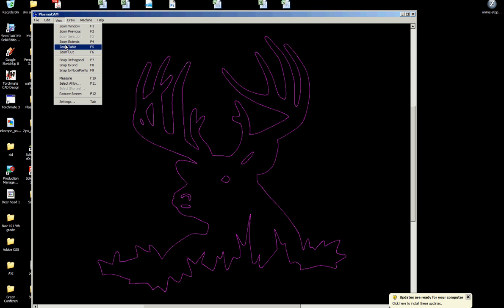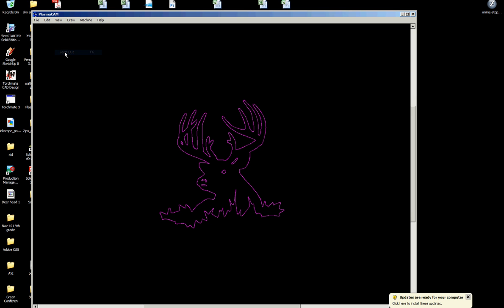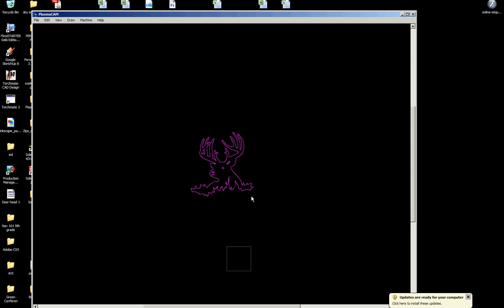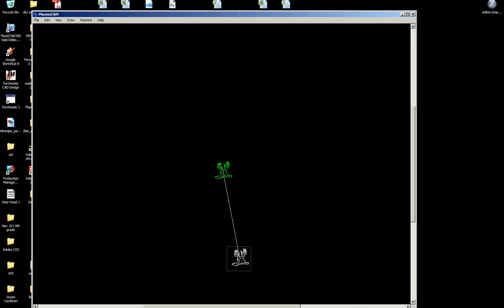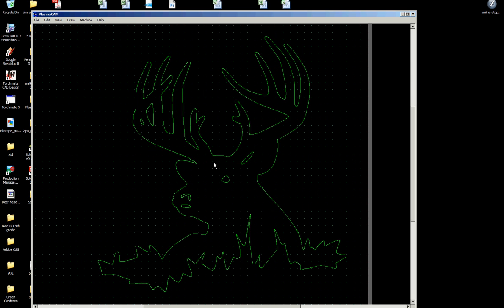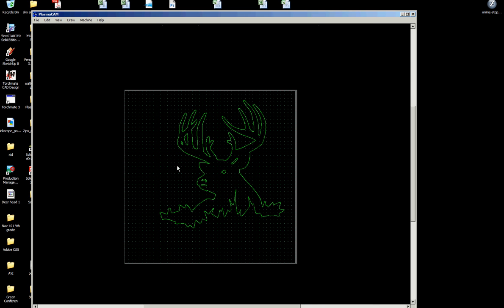All right. The only other odd thing that this machine does, and I haven't figured out, is that this is the 4x4 table for plasma, and you can see this would be an extremely large image. So we're going to scale that down. Go ahead and move it, and now you can fit it into the 4x4 image, and now you can see you have it on your workspace. And it's quite a bit different. So then you can use these dots to size it out if you want, and this is the best place to do that before you move into your sign.